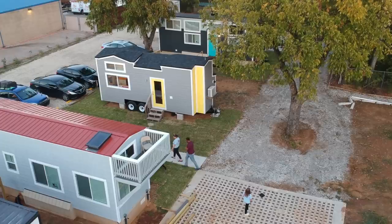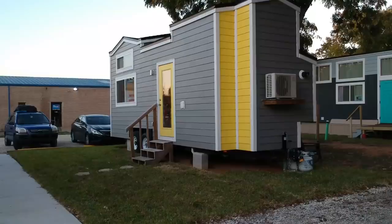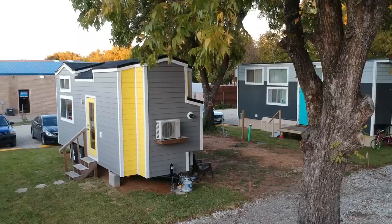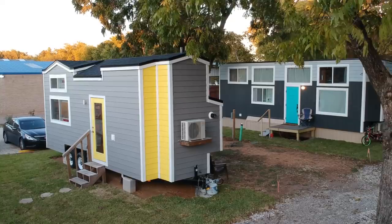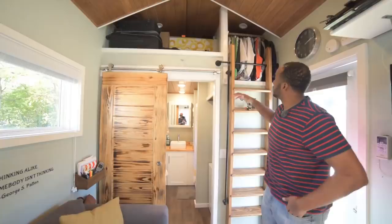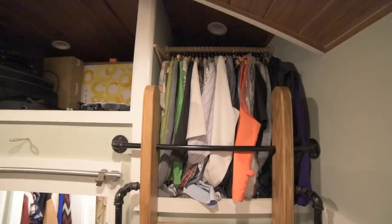Looking back, we literally would buy stuff just to fill up space and make our house look a certain way, but it had no functional use and no purpose. It's kind of crazy now looking back. Usually there's an intentional mindset behind going tiny — there's a goal you're after, a certain lifestyle, a travel component, something you're looking to do and accomplish. So those people tend to be more engaged in the community and in different activities.